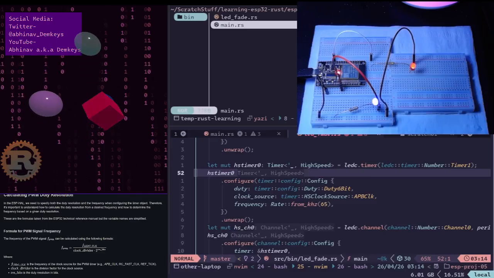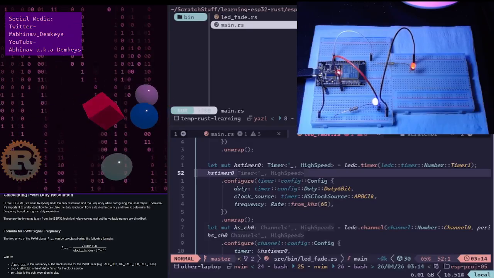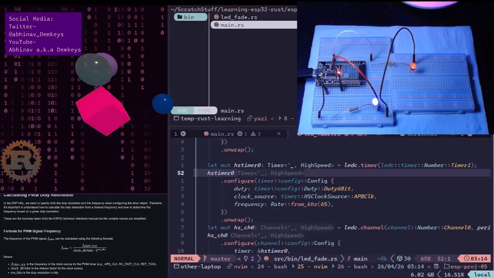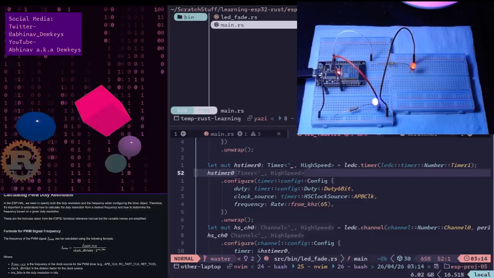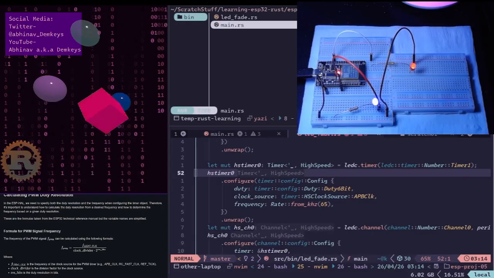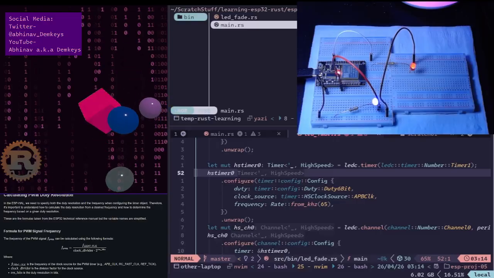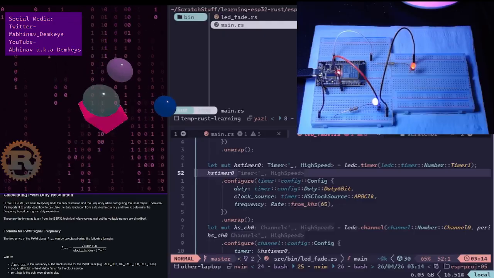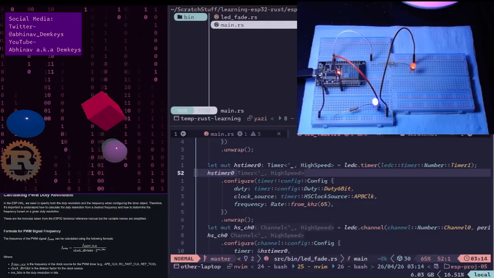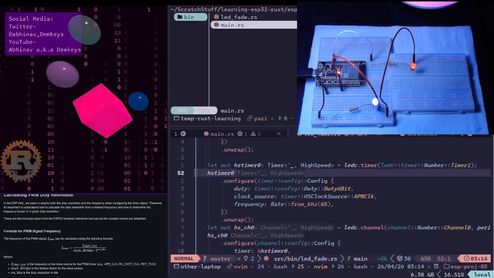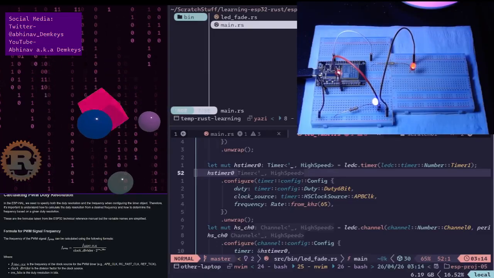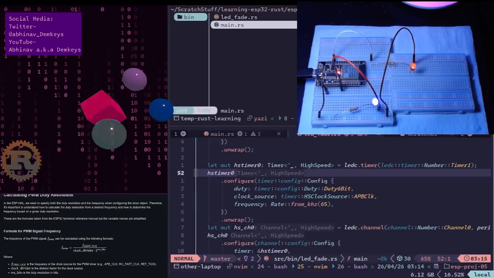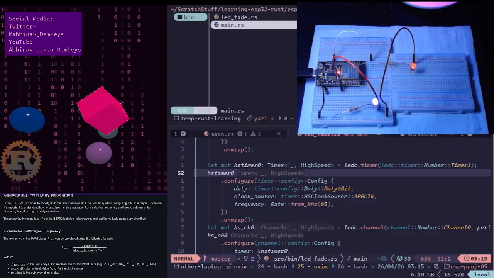trying to understand basic concepts like clock signals and how the initial clock signal is generated by xtal, which is our external crystal oscillator, and then how that gets multiplied or amplified up to a higher frequency, and then how that clock signal at a higher frequency gets divided down when it's going to be used by various different types of hardware. And we also learned that one such signal is the APB clock.